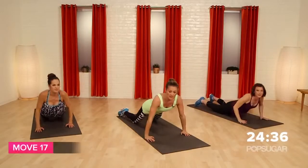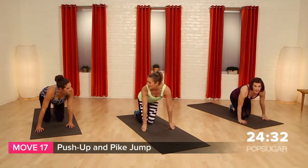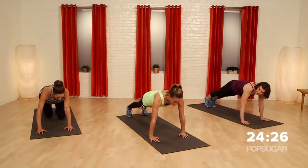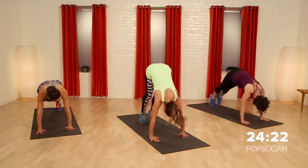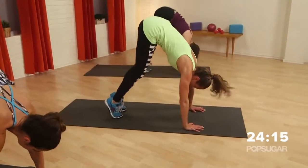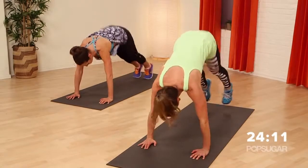Oh my goodness. Now we're gonna get back into a core and upper body move called the push-up and pike jump combo. These guys were just telling me how much they like this move. All right, you're gonna go into a push-up position. You're gonna drop it into a push-up, come up tall, pike it up, pull those hips up towards the sky, jump it back out. Oh my gosh, you guys make that look good. Push up, pike jump, and jump back out. Push up, pike jump, jump back out.